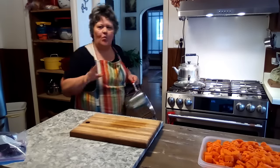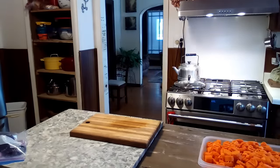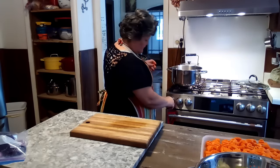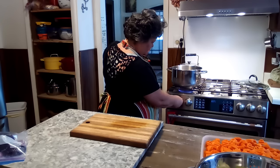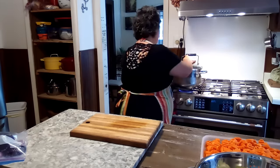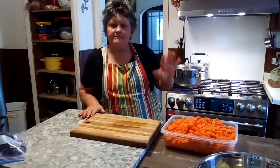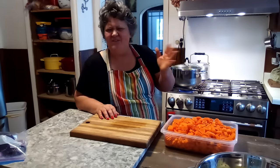All right, friends. I am going to get some water in this pan ready to blanch those. Okay. Put the lid on that. Bring it to a boil, and then we're going to blanch our carrots. And I've got to get my cold water. I don't use ice in it. I just use very cold water to plunge them in when they're done blanching.